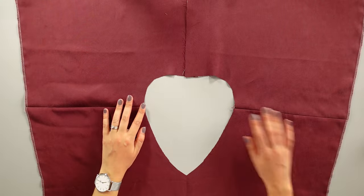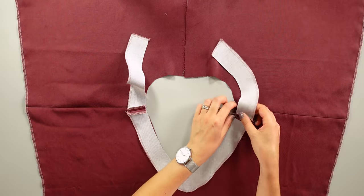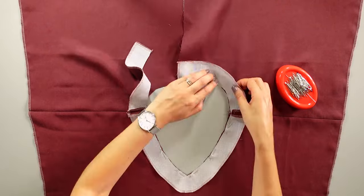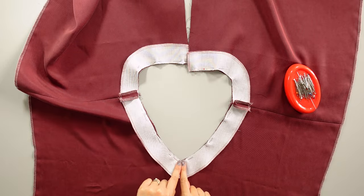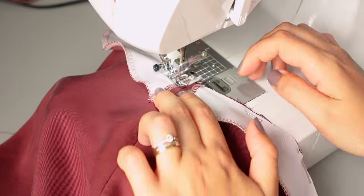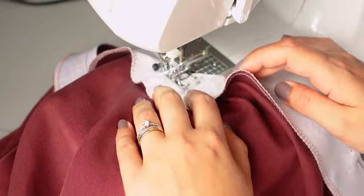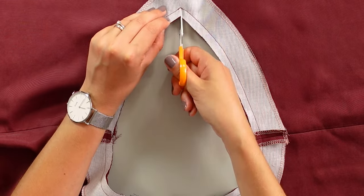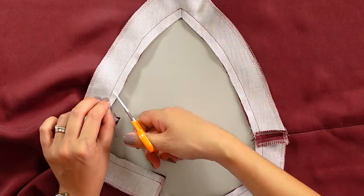Now place the unfinished edge of the neck hole facing to the neck hole of the bodice, right sides together. Match the shoulder seams and pin all around. Here we are going to sew all around 1 cm from the edge. Cut small notches into the seam allowances of the neck hole and be careful to not cut over the seams.